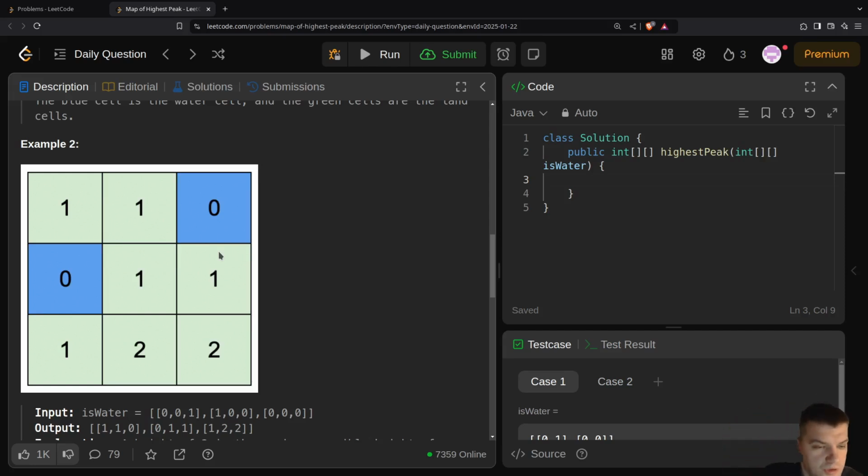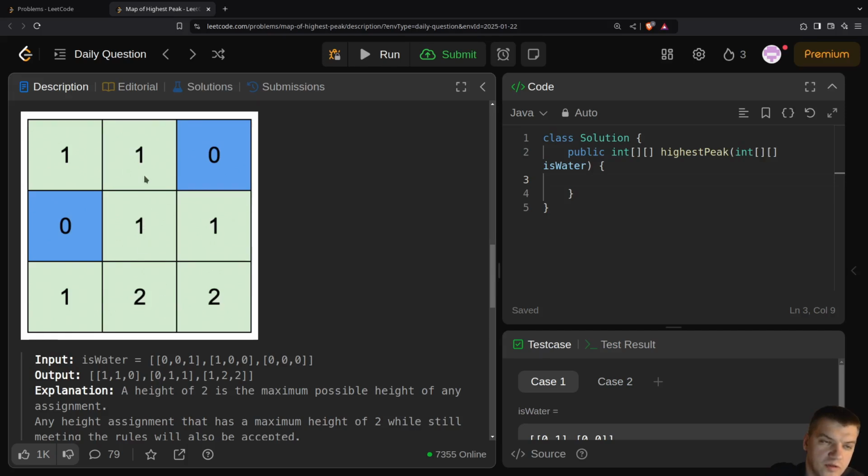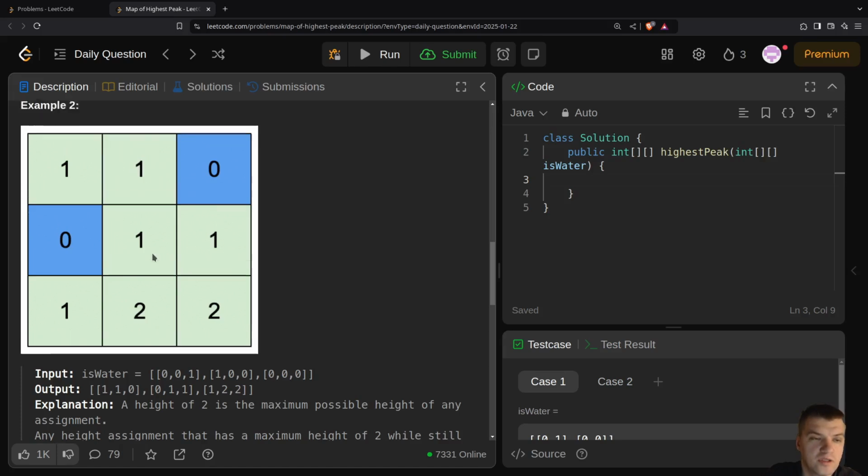And there might be an issue. Let's say in this case I expand 1, and then I expand this 0 to 1. There are going to be cases where every time I expand to the next height, I need to check that it doesn't contradict the constraints.